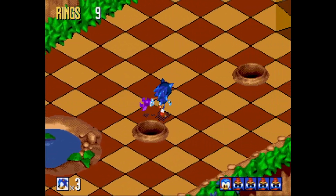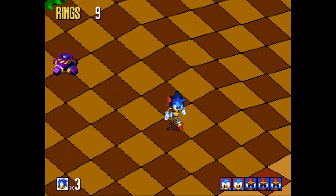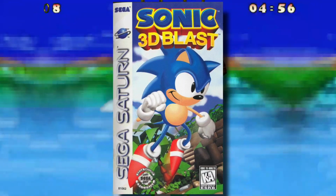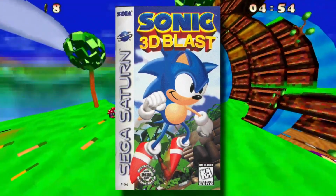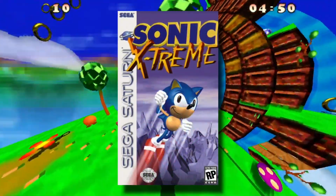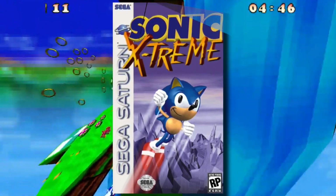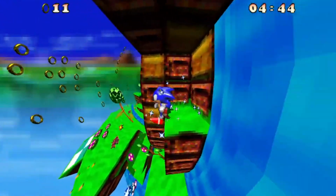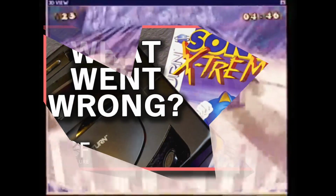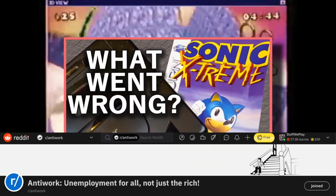But wait, why is there a Sega Saturn version of a game released mere weeks after the Genesis version? Well, this was rushed to market so Sega could have a Sonic game out in time for Christmas on the Sega Saturn that year, because their flagship Sonic game, Sonic X-treme, had a development process so terrible that 2 people nearly died and so got cancelled. That's a hell of a story. I did a 72-minute long documentary about it. If you're from the Anti-Work subreddit, you'll probably get a kick out of that.